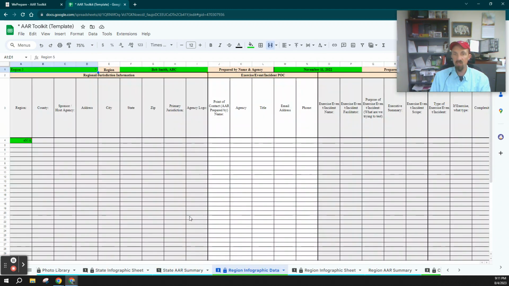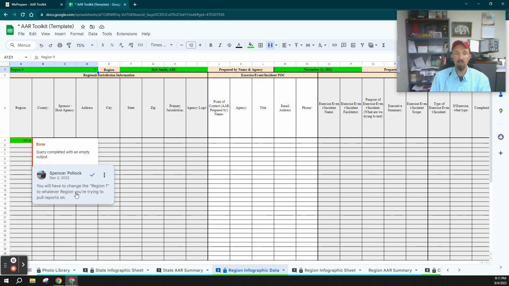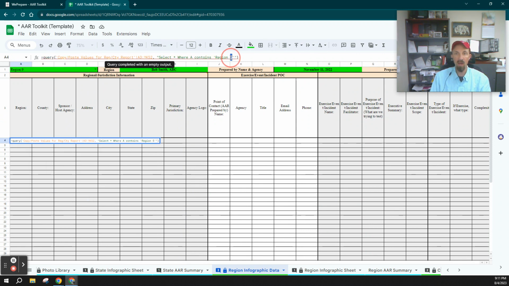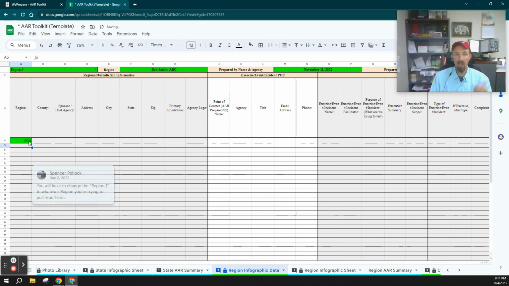We do the same essential thing here with the region. What we do is we customize these couple green fields, and we're going to pull the region 9 report. It'll flag you and tell you here that you need to also change this. So as you click on it, you can see here it's got a bunch of queries, and we said 9. It's going to change that, hit enter, and if we had region 9 information in there, those would flow out.